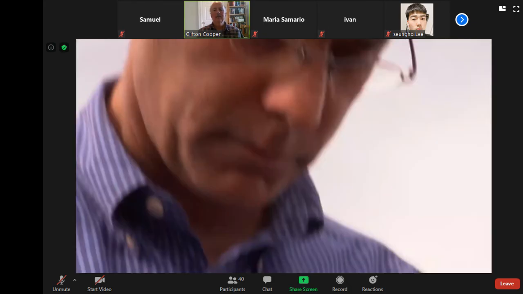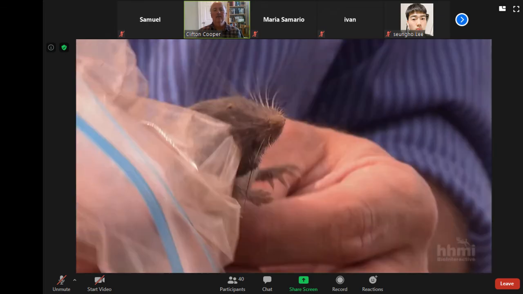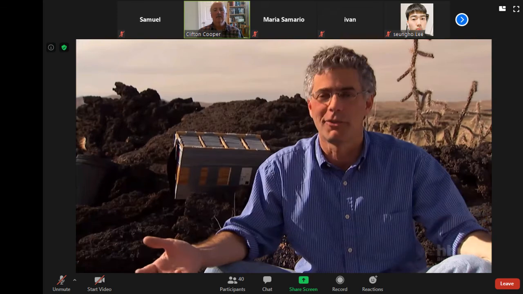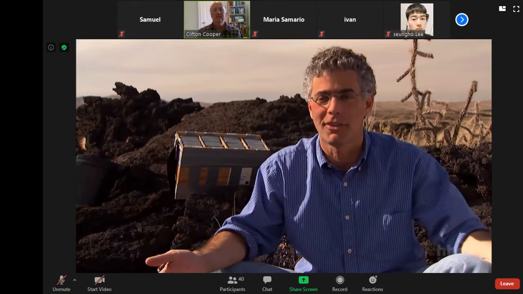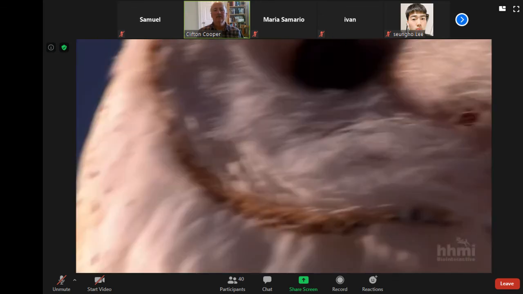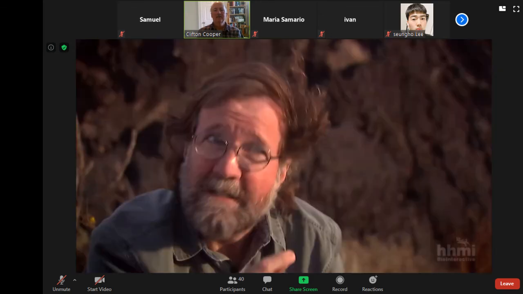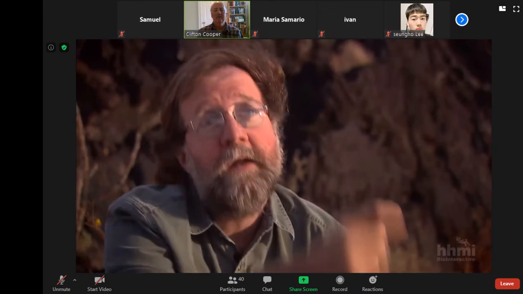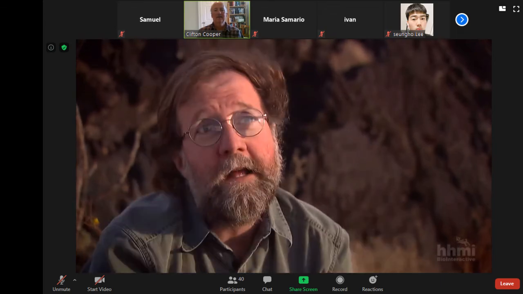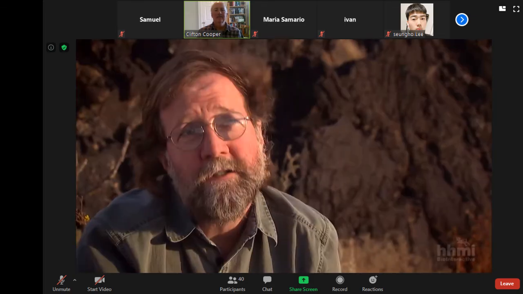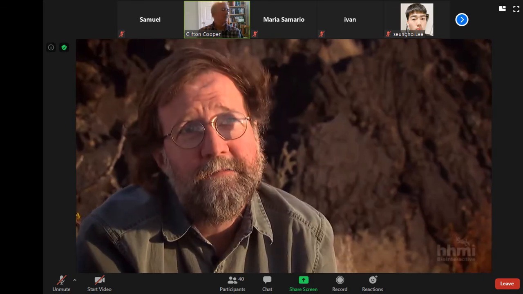What's exciting about this is that we have a system that's very simple ecologically. You have dark rocks and light rocks, and you have dark mice and light mice. It couldn't be simpler. We know who the predators are, what the selective force is. We know precisely the genetic basis of what makes the mice have an advantage or a disadvantage depending upon where they live. All the pieces are finally together. It's a perfect illustration of Darwin's process of natural selection.